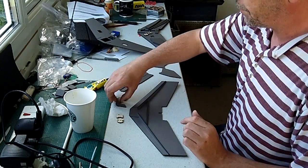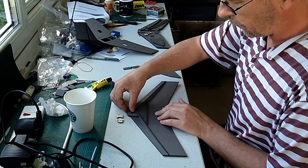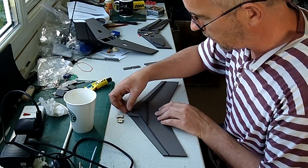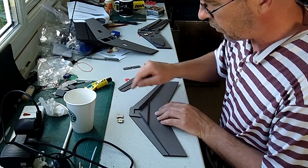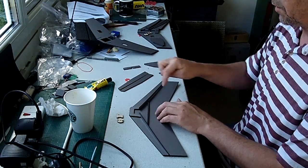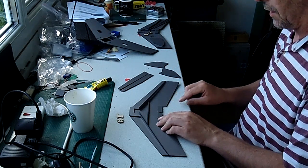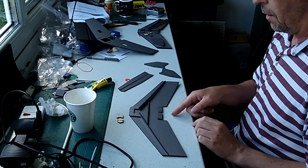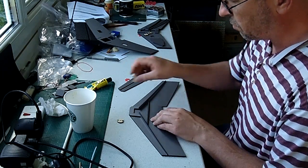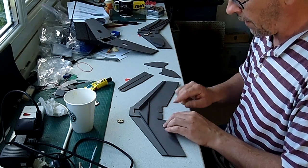Okay, next part, once these are glued in, you then glue this down to one side, the front part, which should fit in nicely. You can glue that on first if you like, that will probably give you a lineup for these two when you come and do it. Okay, so glue that one in. And then you glue the back piece in, as so. Okay. You can use this piece of wood if you like while you're gluing it, just to make sure it stays central. But I just look down it, glue it on, glue it in place, and that's it.